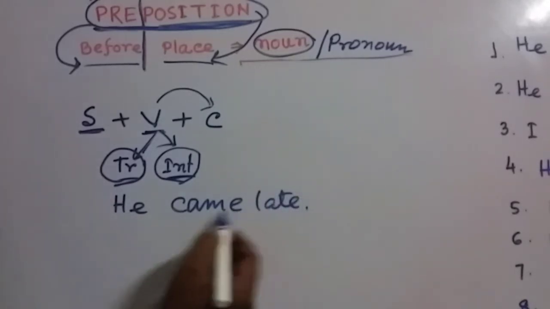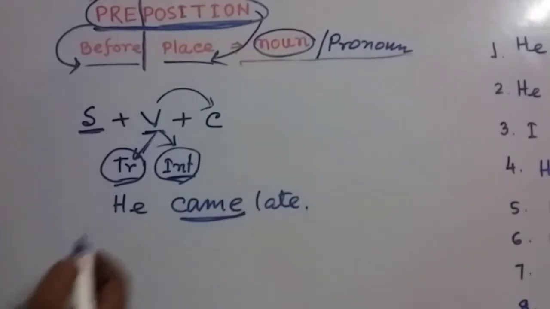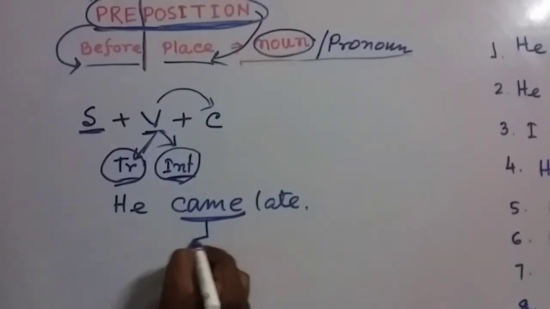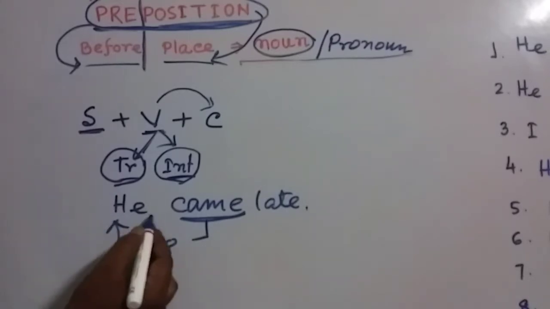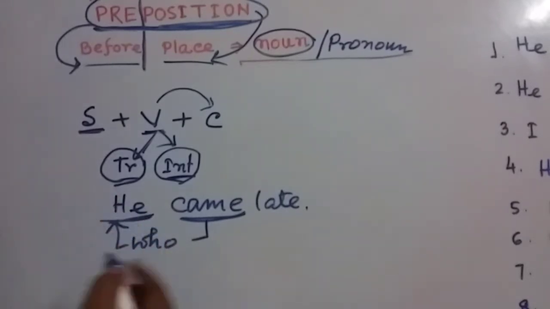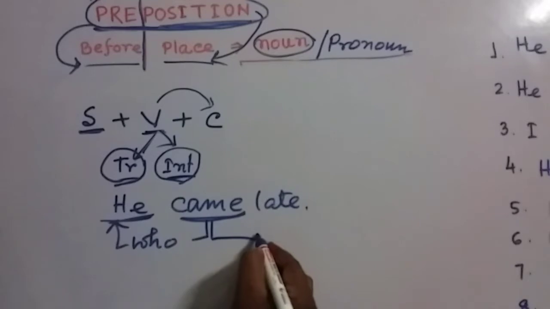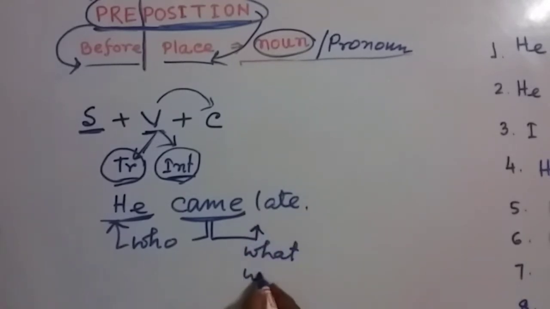Here this is the verb, and if we ask the verb by who, we'll get this answer, he. So this is the subject. And my dear friends, if we ask the verb what or whom, the answer will be the object. Now my dear friends, if we ask what, or whom, there is no such answer.